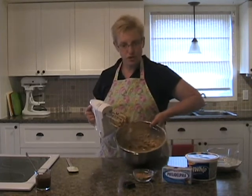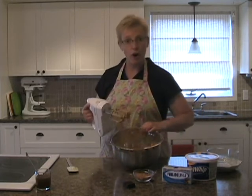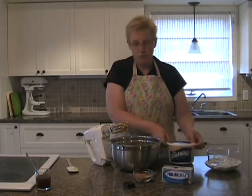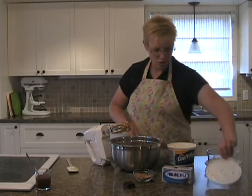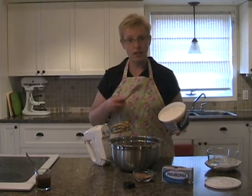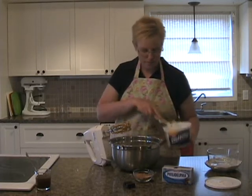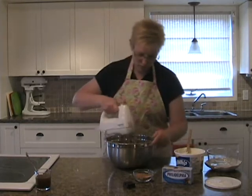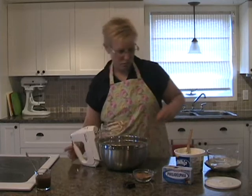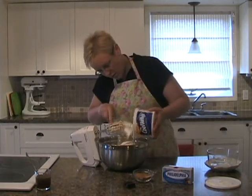So here's our cream cheese mixture. You can see the espresso powder has mixed in with everything and given it a nice coffee color. To this we're going to add some thawed Cool Whip. I'm going to add about half the package first, and we'll mix that in just to lighten this mixture up a bit, and then we'll add the rest of it. The rest of our Cool Whip now.